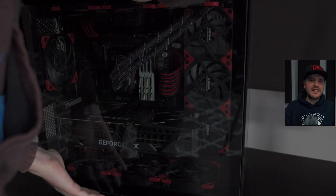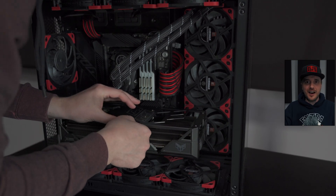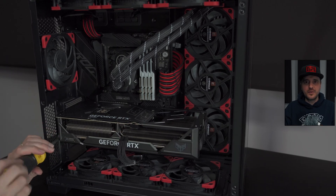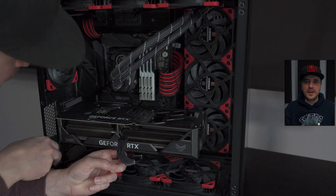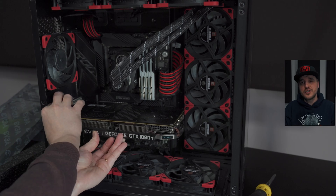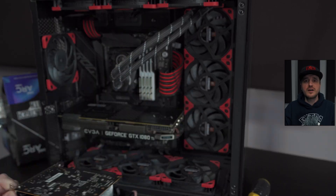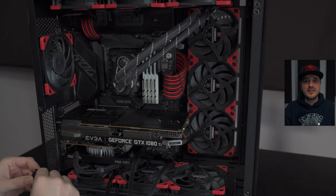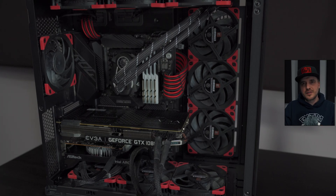For testing, I removed my RTX 1490 from my main PC and replaced it with my old 1080 Ti and the brand new Intel Arc A380. The process went really smooth, and both cards fit in my case. To make sure the results were consistent, I did a fresh install of Windows 10 version 22H2 on a separate SSD. My rig is a 5950X running on an Asus Crosshair 8 Dark Hero with 32GB of Samsung B-die RAM, CPU overclocked with PBO and a small undervolt, and memory tuned at 3600MHz with low timings.